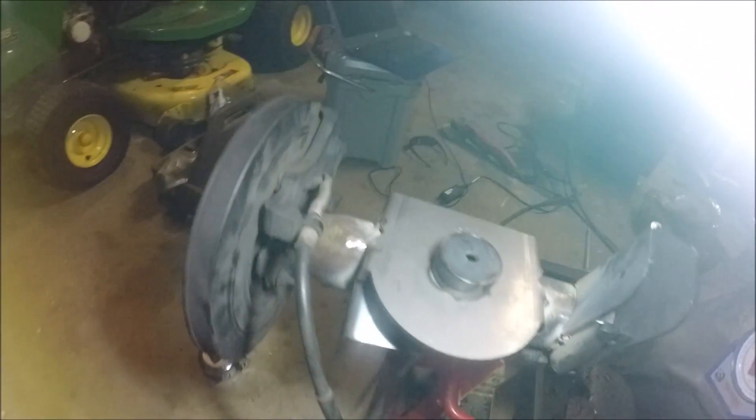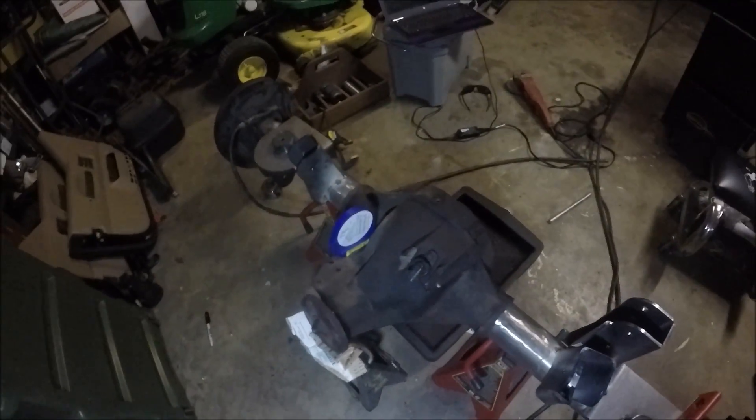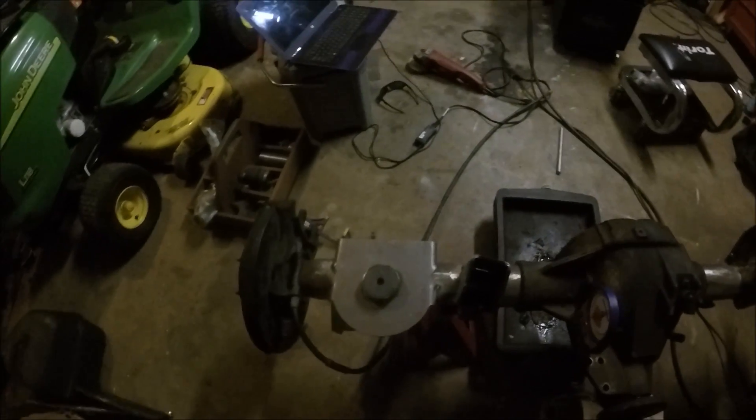I'm fixing the weld and tacking on my last bracket. I've tacked on the sway bar brackets, upper control arm mounts on both sides, the track bar bracket, and now this last one. I used both the Barnes direction sheet and Stu Olson's website combined to locate these — Stu's website had perfect dimensions from the pumpkin: 12 and 7/16 from one side, 15 and 7/16 from the other side. They both lined up perfectly to the spring buckets, which confirms the spring buckets are in the right place as well.